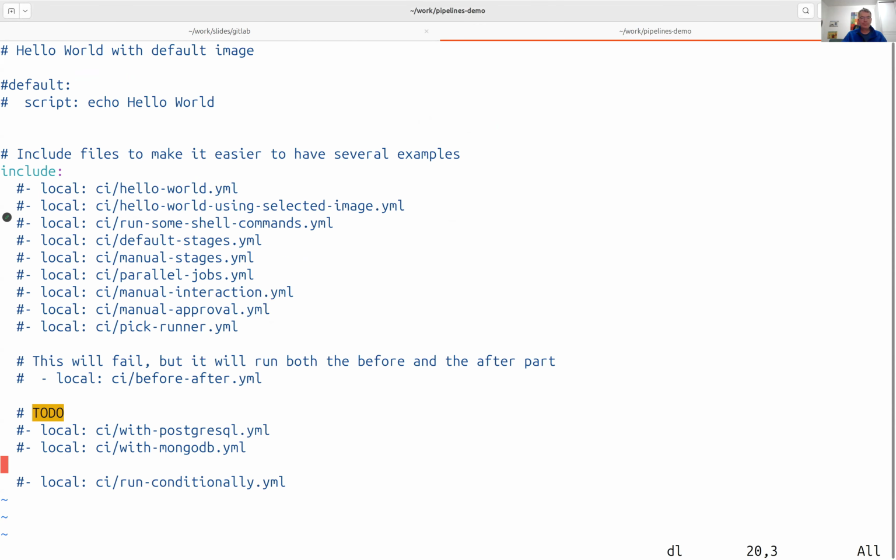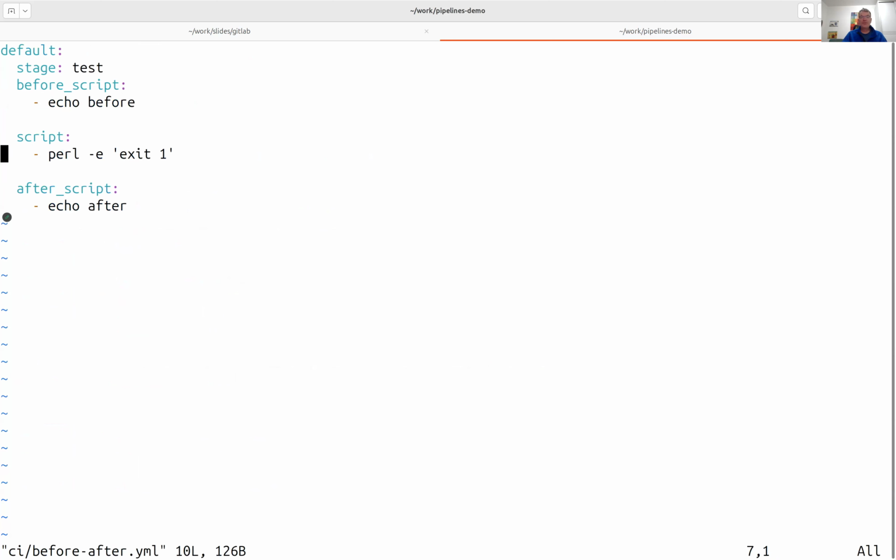For each job, so far, we had a field called script with some comments. But you can also add the before script and then after script. And these are steps executed in the job, obviously before the script runs and after the script runs.